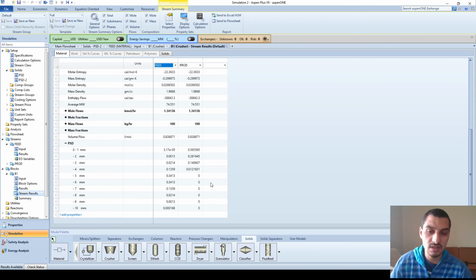The crusher reduced the particle size and converted the large particles into small particles. More than 80%, even more than 85% I think, of the particles are in the range of 0 to 2 millimeters, and some of them are larger than the 2 millimeter range.